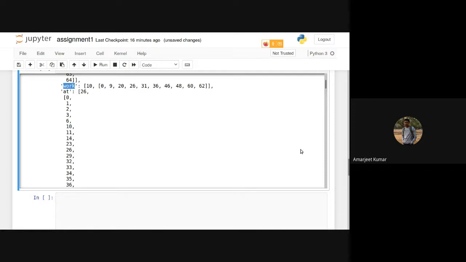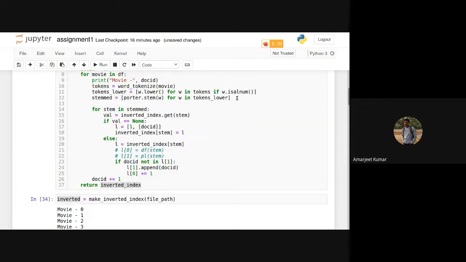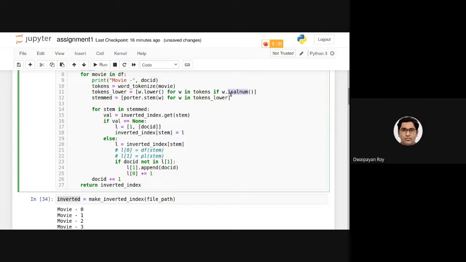a problem with how we are ignoring the alphanumerics. While ignoring the alphanumerics, we are just checking whether the word is alphanumeric or not, so we are only considering the alphanumerics. If there is an apostrophe S, we are basically ignoring it. If you consider a word like vice-president, it will not be tokenized as vice and then president. That's the flaw of this tokenization.